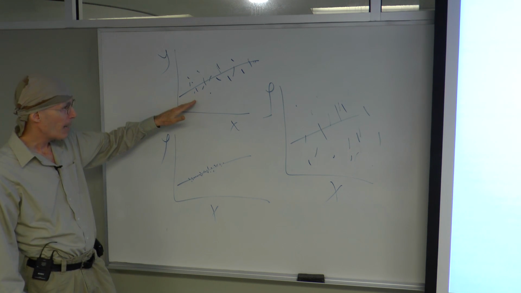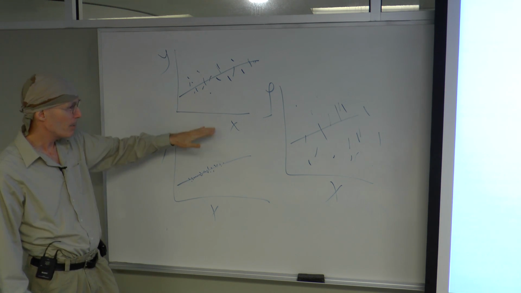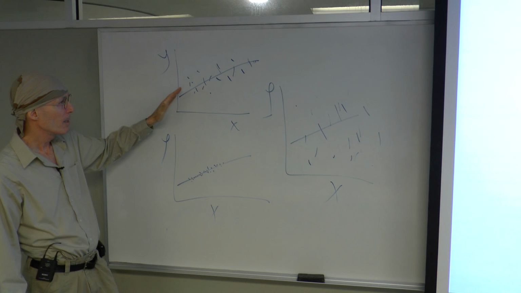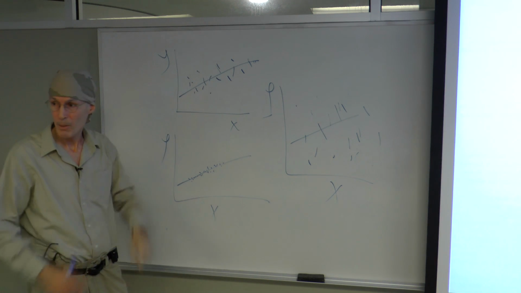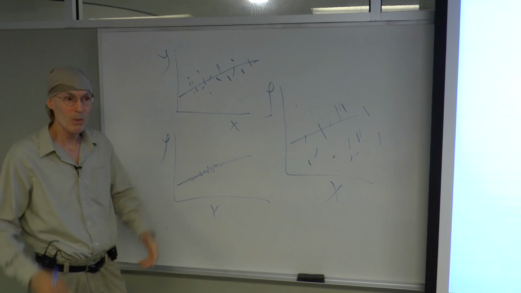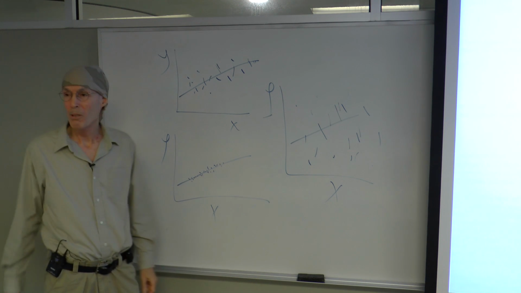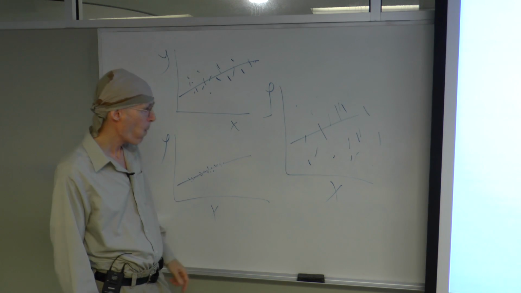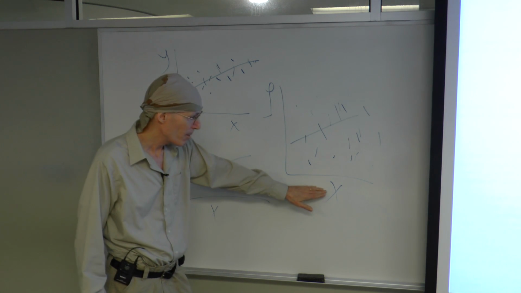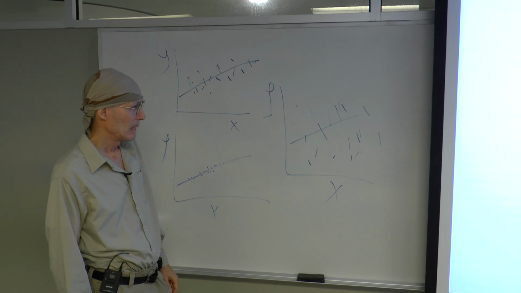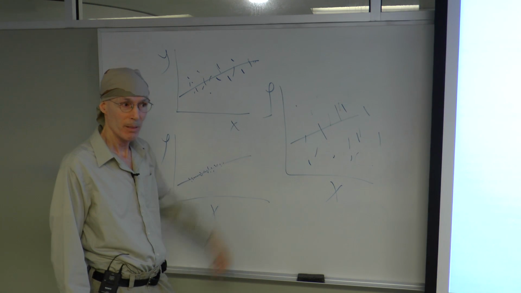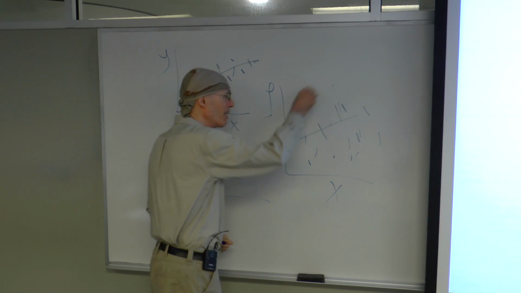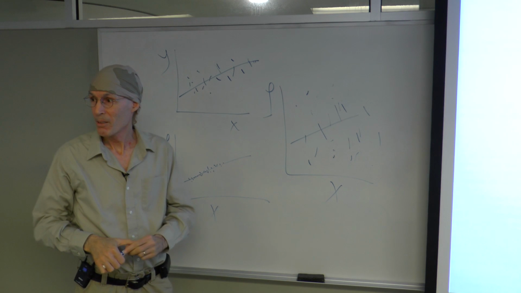This one, not so bad. I mean, not so good, but it's not terrible either. As the X goes up, the line goes up, and you can still see the trend, but the data points aren't quite so closely gathered around the line. So the line's not doing as good a job, but it's still good enough for government work. Now this one, on the other hand, this would bring down the government. Look at that. X goes up. Wow, look at all that error around the regression line. That regression line is not telling us very much. There's dots all over the place. They seem to be going way high and way low, and looks like a bad thing.